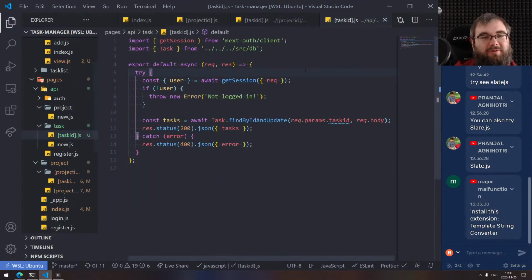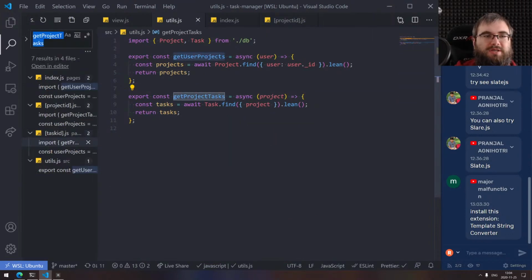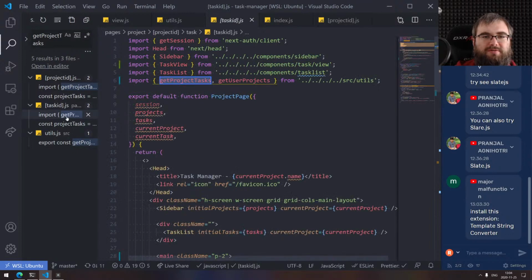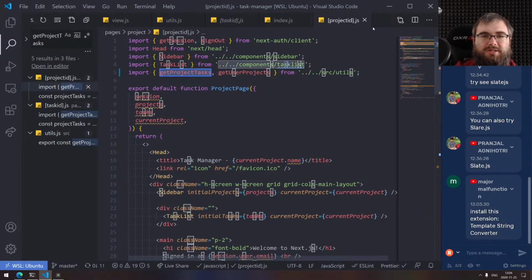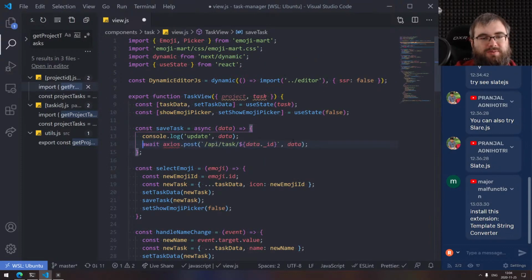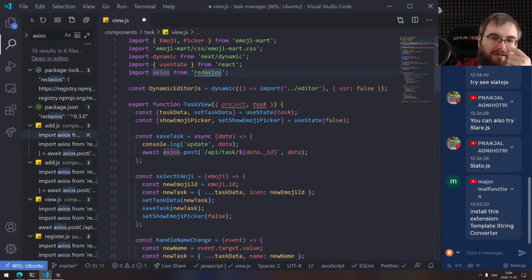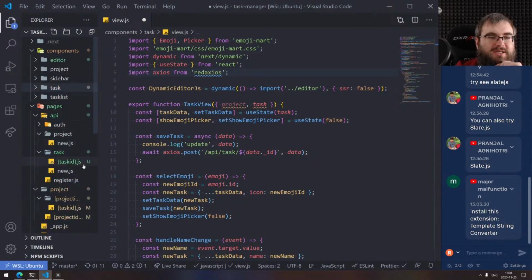Again, I tend to be very slow in regards to typing and stuff like this, purely because I didn't use as many extensions. But okay, anyway, so we fixed that. Let's see, is this now imported from the right place? Yep, that seems correct. Okay, so we got this, we got that. Right, so which means now we can just, oh, okay, right, of course. It killed my Axios import because I commented out the usage of it. Okay, so now theoretically we can just post it to the API task ID, right?